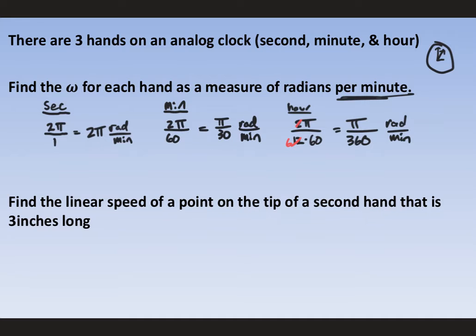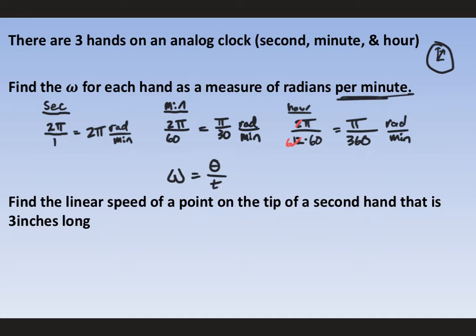So remember our angular speed formula, the one we just used. What you're going to do is take the amount that it rotates and divide it by the time that it takes to rotate through it. And that's what we did on each of these. We took the whole circle that it rotates, divided by the number, because it says per minute, so divided by the number of minutes it takes to do that.